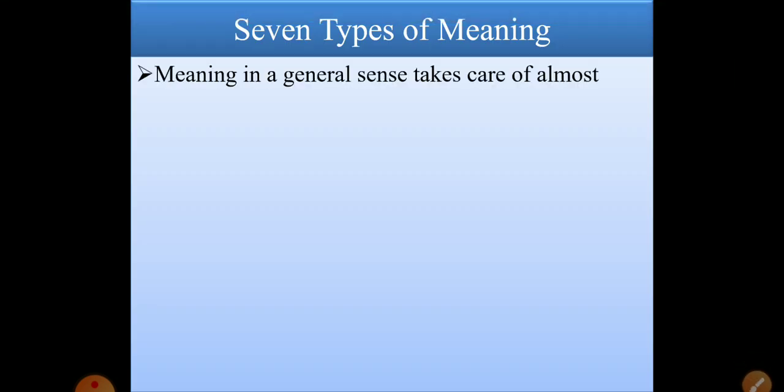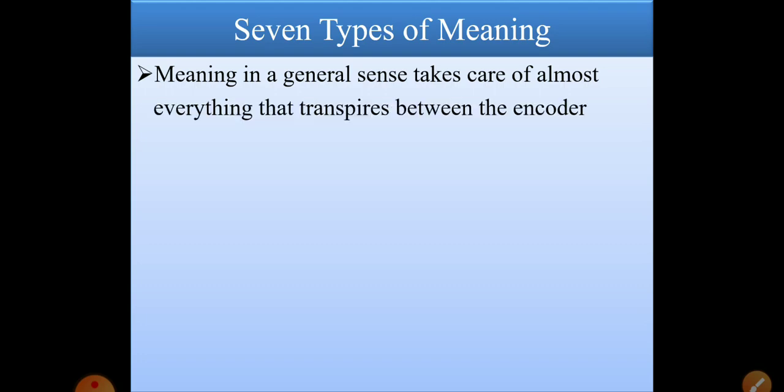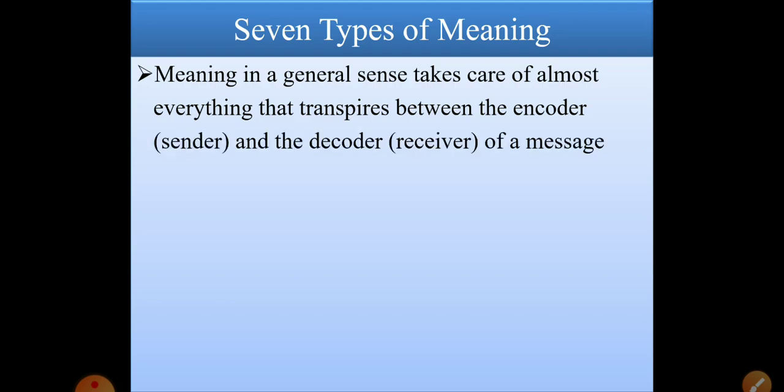Now, what is meaning first of all? Let me talk about meaning for a while. I spoke about meaning in my last lecture, but today I shall elaborate on it. So meaning in a general sense takes care of almost everything that transpires between the encoder or sender and the decoder, receiver of a message through a code, that is medium, which is language.